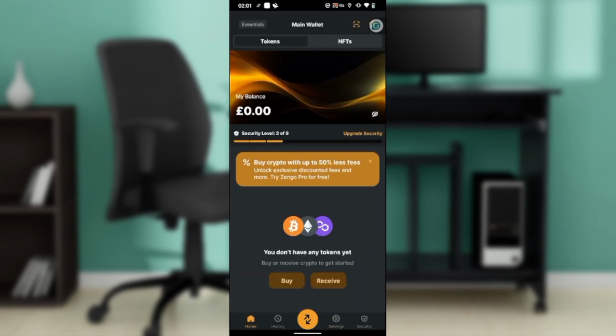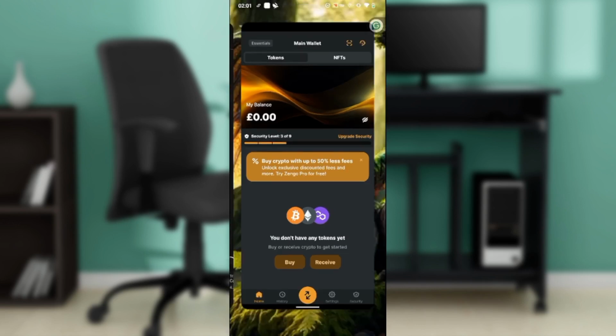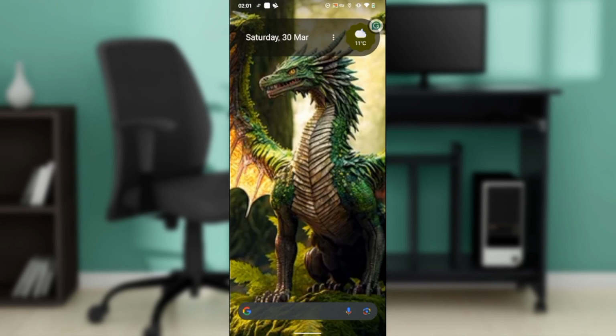So that's pretty much the process. You cannot log out of Zengo, or you can delete your account, or you can just exit by using the minimize button, and that's just pretty much it. So this is what you can do. Go over the tutorial from top to bottom to get acquainted with the steps, and once you're done, you'll be good to go. I hope this video marvelously helped you.